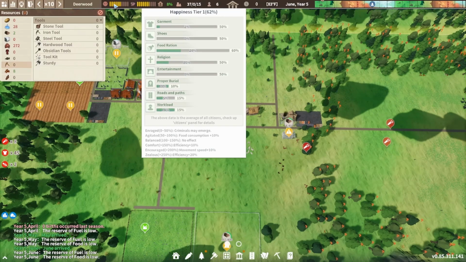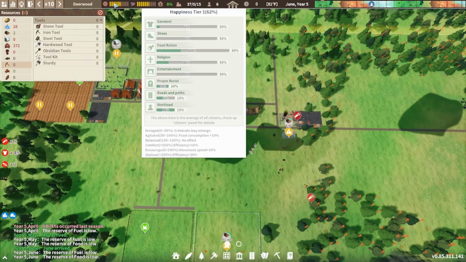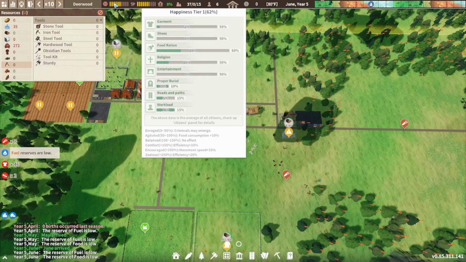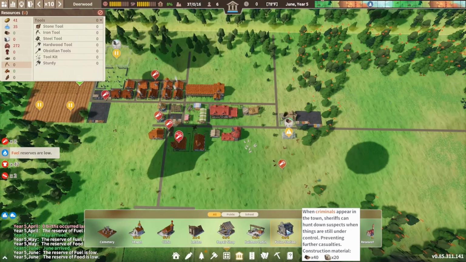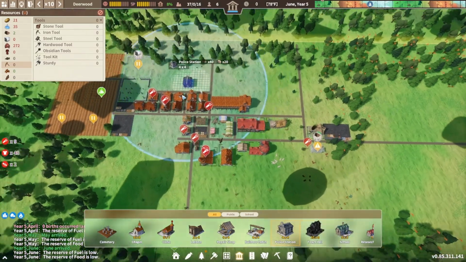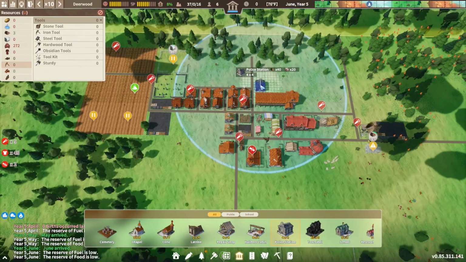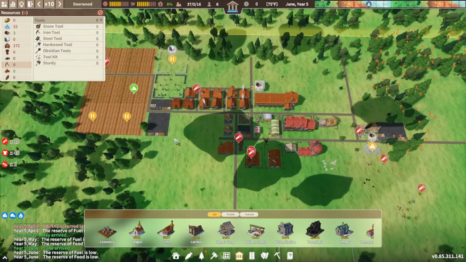We're currently sitting at 62%, which because of this new system is under agitated, which increases food consumption by 10%. Now, at this point of the game, we can't really have that. So we're going to go ahead and see if this police station helps to increase our happiness. I'm going to go ahead and put it close by so that we catch as many of those homes as possible, and we'll get that started up right there.